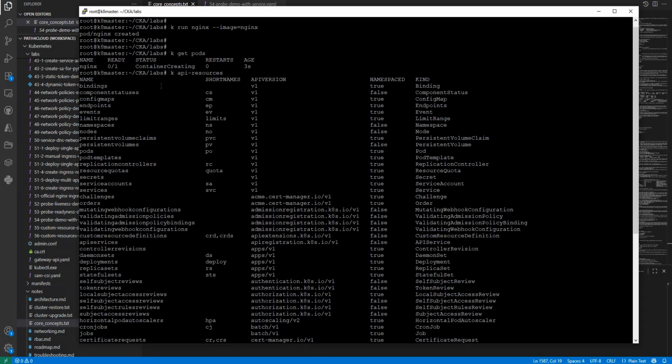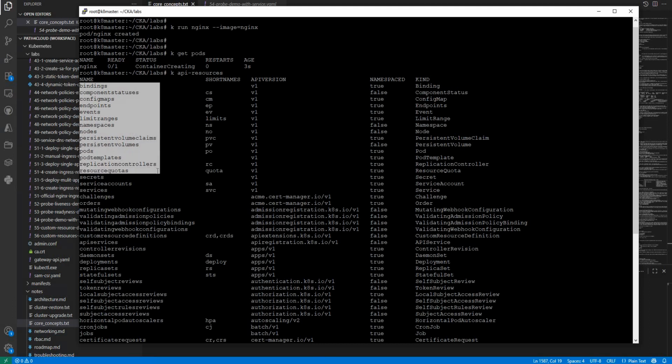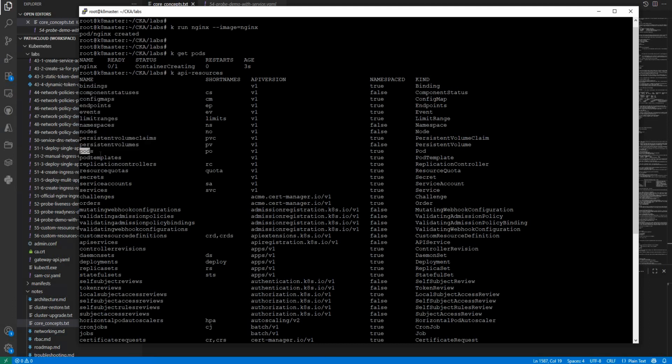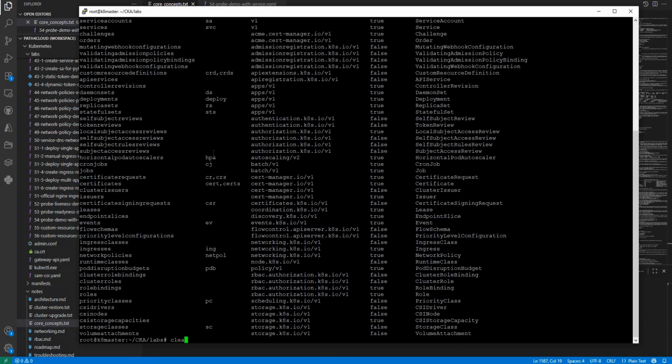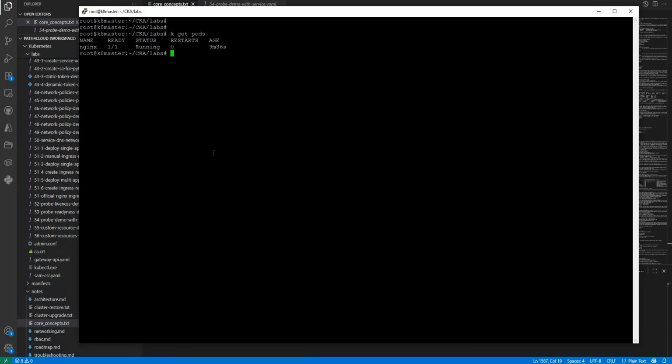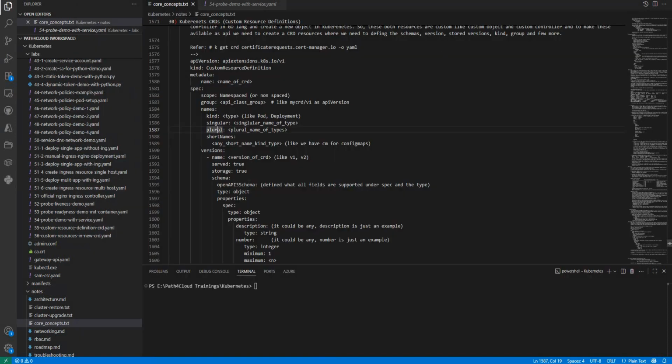Why? Because you can see that the plural name of your kind is what api-resources uses, right? Let's say you can see pods, right? So it is pods. But when I run k get pods, it runs, and when I just say k get pod, that also runs, right? So that is the way it accepts both the singular and plural string, whether it's pods or pod or whatever kind you are defining. That is the reason we define the singular name of your type as well as the plural.